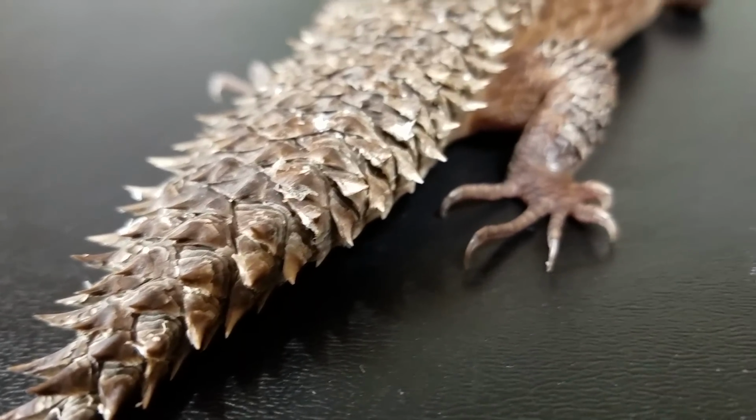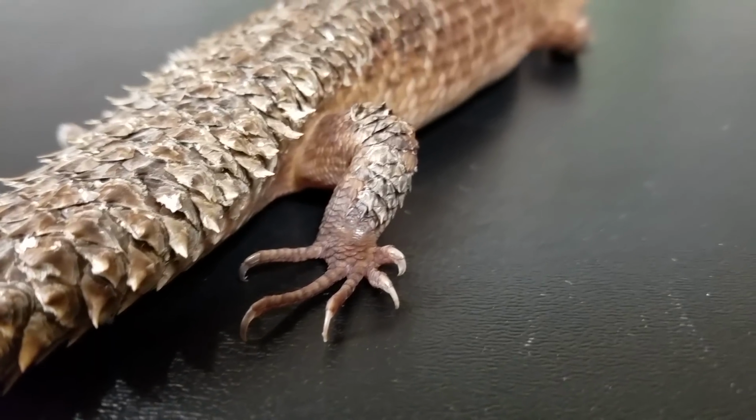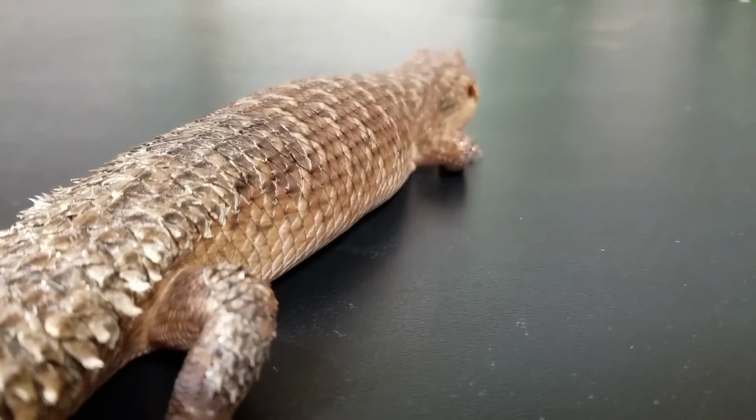And last of all, when it comes to handleability, maybe one of the reasons they didn't get a 5 out of 5 is just that they're little. Any little animal is going to be more fragile and more susceptible to things like being squeezed by a small child. I wouldn't recommend giving these to a child. They are pretty well armored, so for a little lizard, these guys are tough, but they're still little, and that's something to keep in mind.